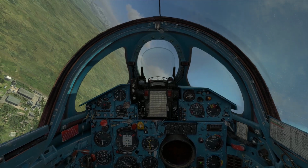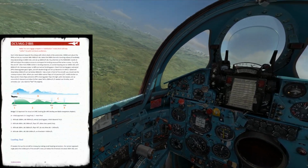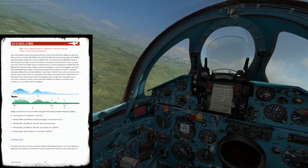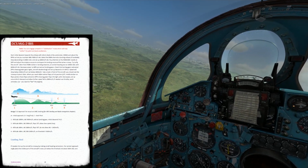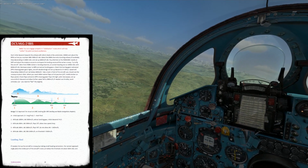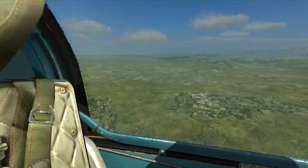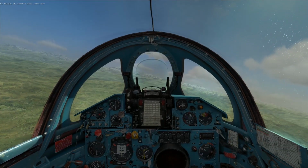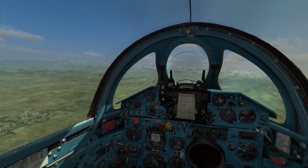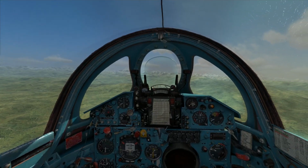I don't want to get any slower than 380 knots. That's going to be my little threshold guide. So 500, 380, and then 400, or I'm sorry, 500, 380, 340. Those are my little key airspeeds. I'm sure I'll have to reference that again. So I'll just start out 500 like I am right now, and then turn to final once I get out here just a little bit further.